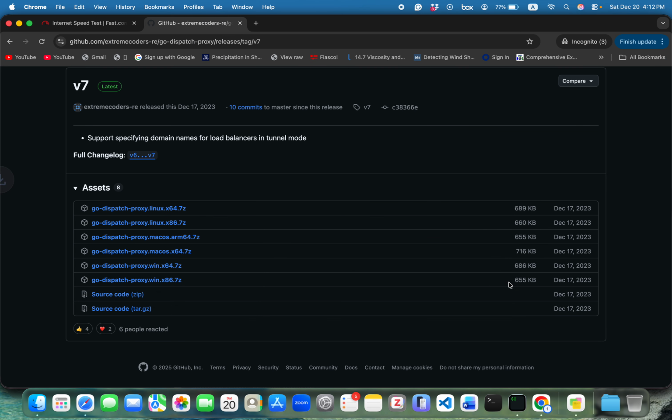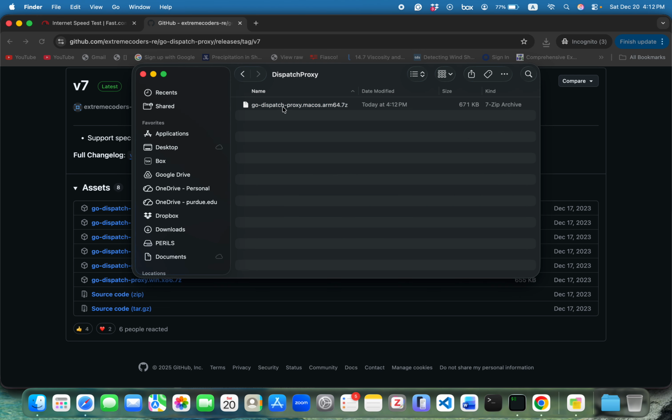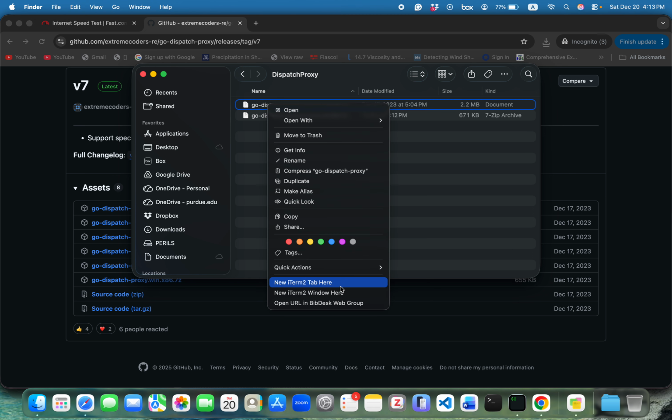Let me save it here, and since it is downloaded, let's open that folder and let's unzip it. So we got this go dispatch proxy binary file here. What we can do is open our terminal here.